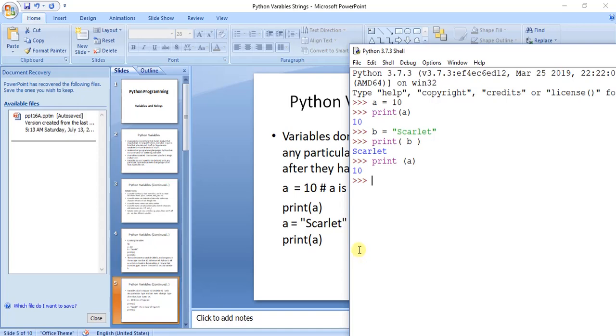Okay, we still have the value 10 which we gave earlier. So Python is still storing the value 10.